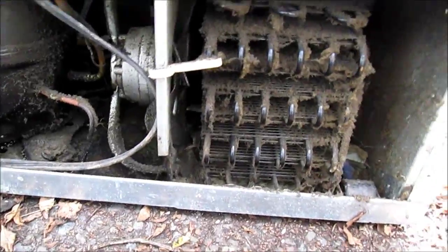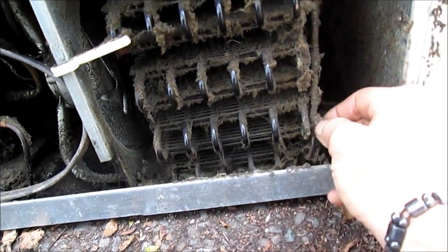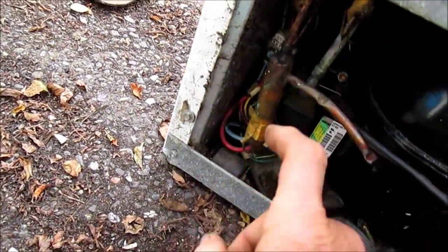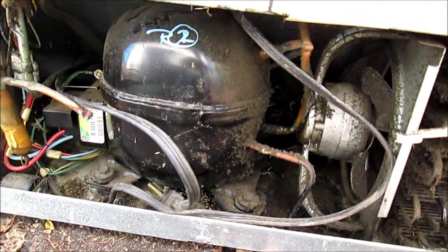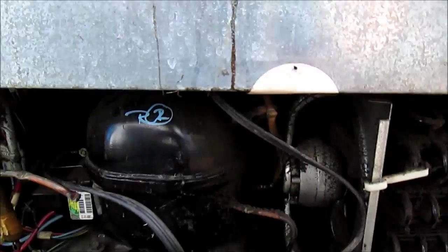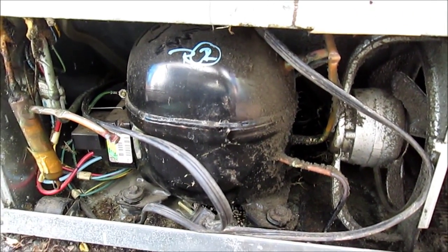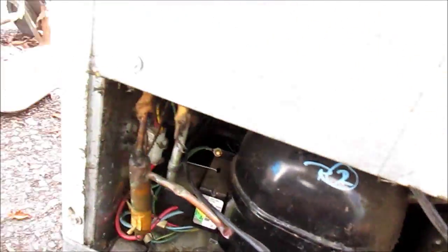You've got to be very careful with these tubes here, because these tubes basically contain the refrigerant. If you puncture one of these tubes or one of these lines, you're going to have a major problem — basically a refrigerant leak. This one has the R34A. To pay a technician to come out and fix it is normally not worth it unless you want to spend about two or three hundred bucks to have your refrigerator fixed. Be very careful about these little tubes around here.